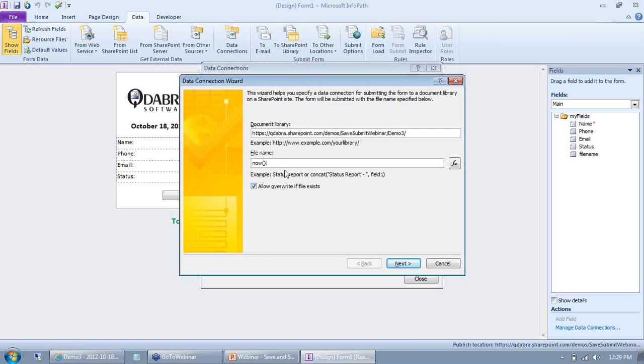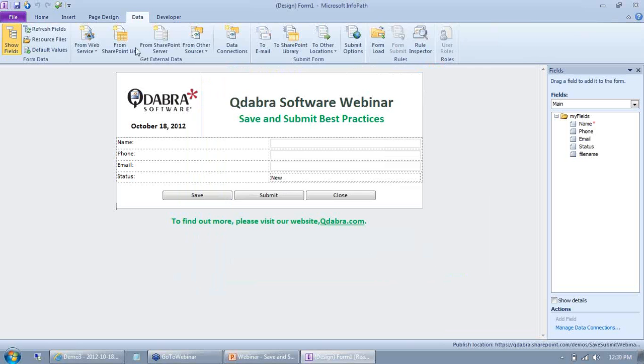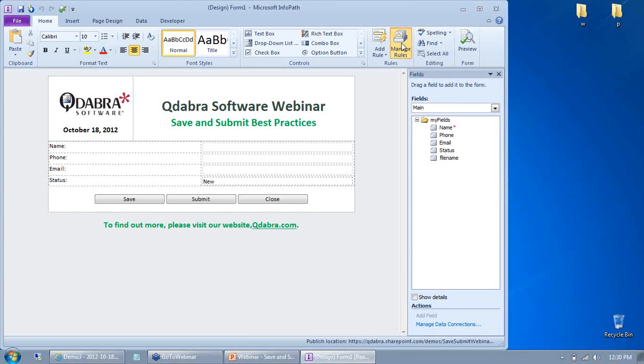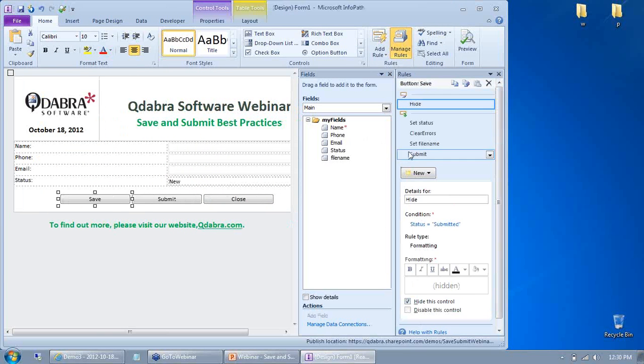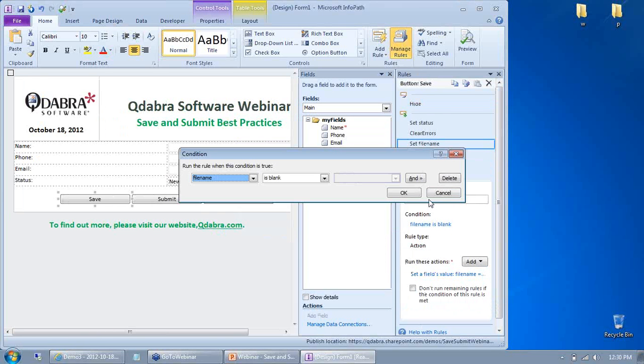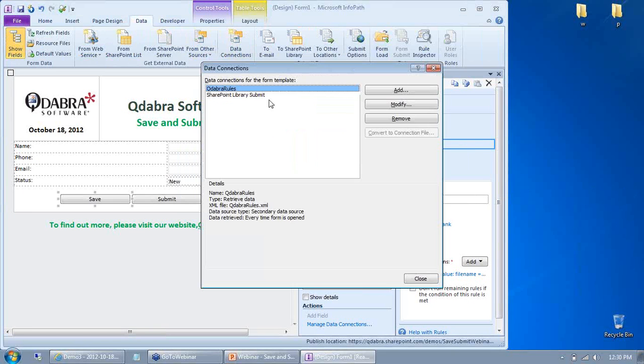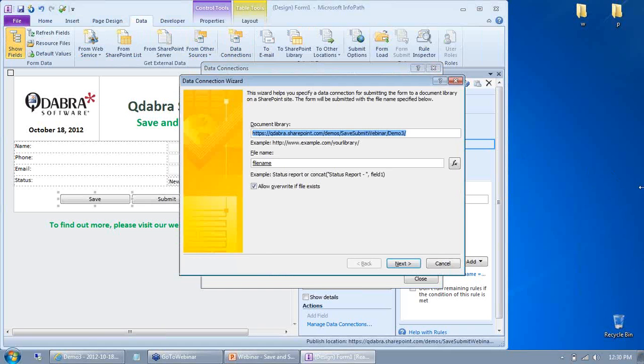That's key: if you use the now timestamp for your file name, it's going to get regenerated each time. That's why I'm only setting that timestamp in the action here, with a condition that says we're only going to do this if the file name is blank. So it's only going to happen once. Let me leave that data connection up in case you need to take a look. That was Tiffany's question.